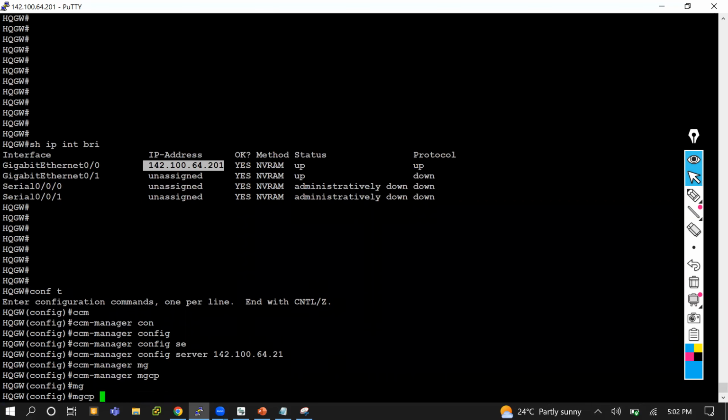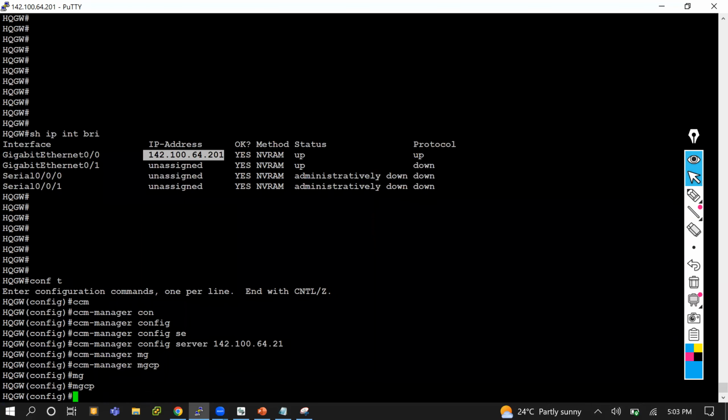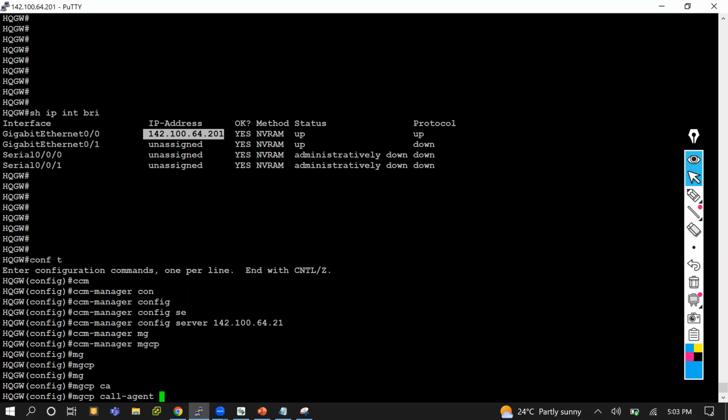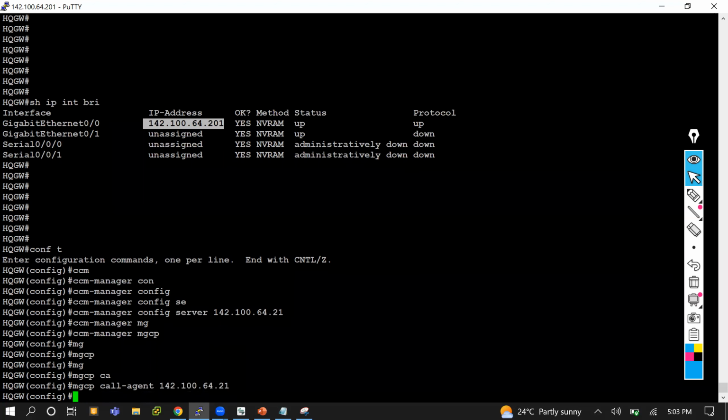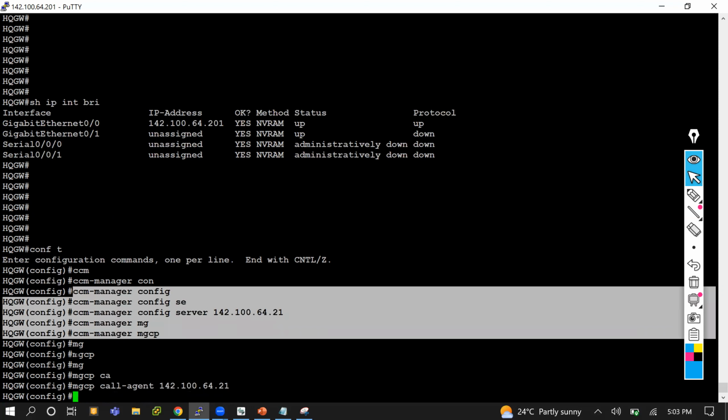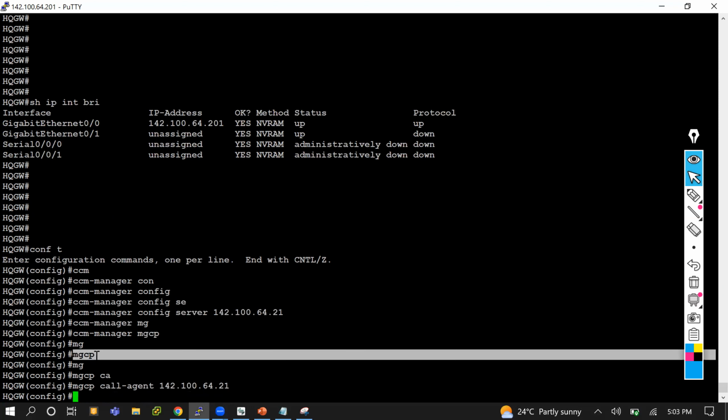Then mgcp, enter. Then mgcp call-agent, again defining who my call manager is, 142.100.64.21. So first you enable ccm-manager config and define who your call manager is, then enable the MGCP command, and then mgcp call-agent to control the MGCP.